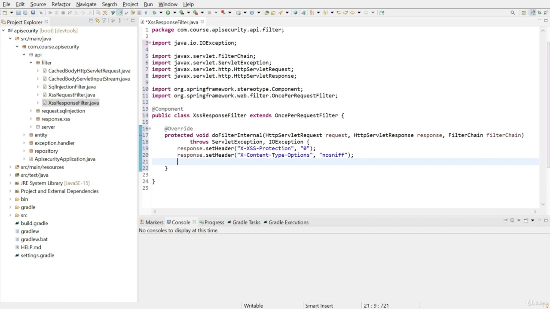This sample allows script only from the same source, which is localhost port 8080. Execute the filter chain.